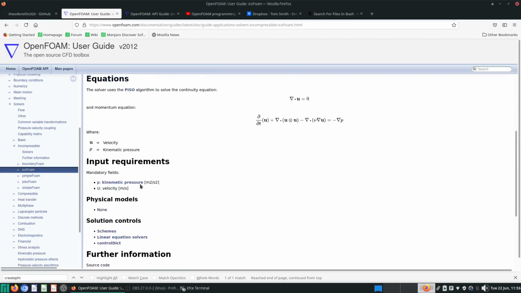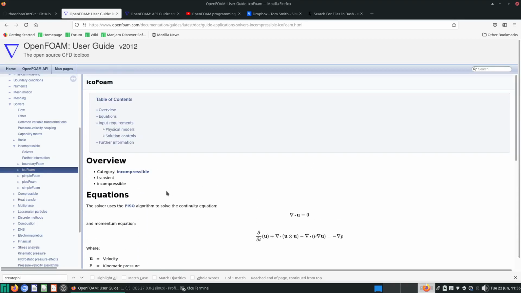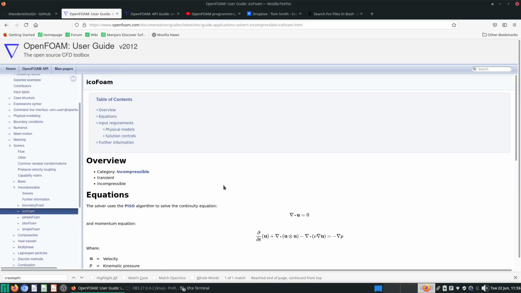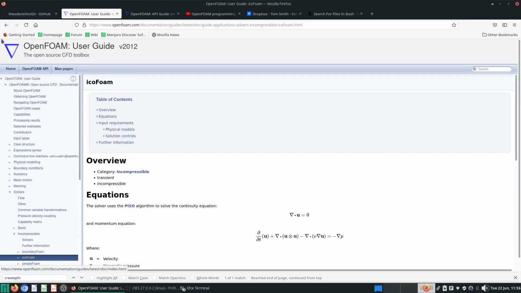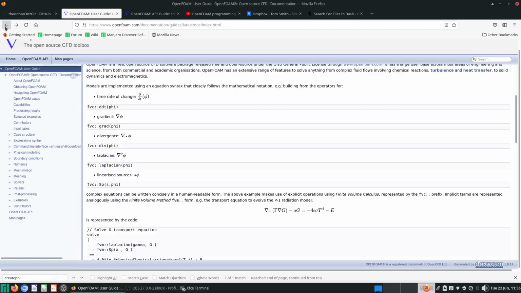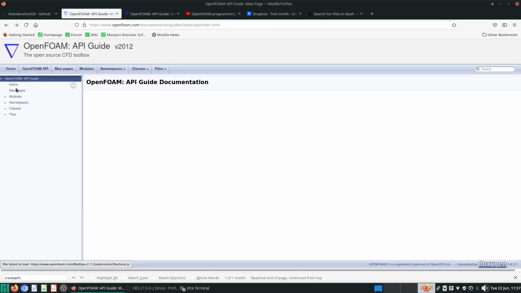If you go to this place here, oh, this is the user guide. Sorry, I should be going to the API guide. Okay, let's go to the API guide. Sorry, you should be at the API guide, not the user guide. They are two very different things. The user guide is kind of like documentation. The API guide tells you more about the structures and more into the C++ part. So forget what I said just now.